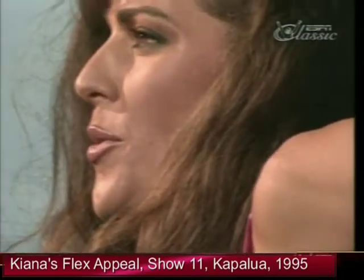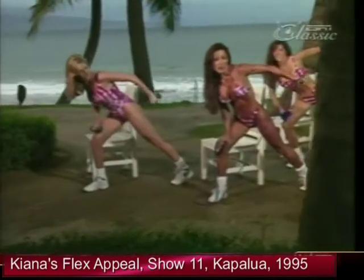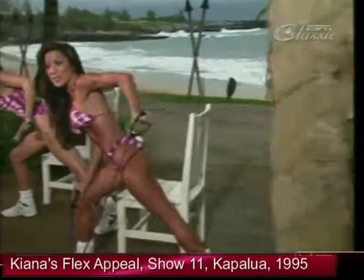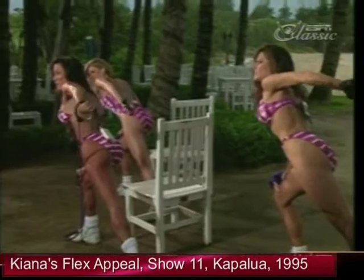5, 6, 7, 8, 3 to 4 sets is all you need, 9, 10, 5 more, 11, 12, these are called tricep kickbacks. 13, last two, 14, and when you're done, you can kick back.